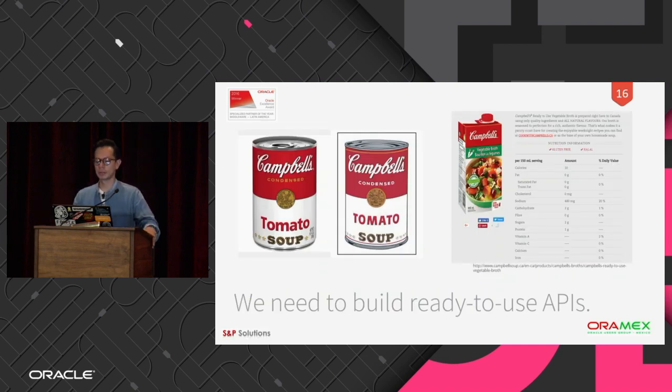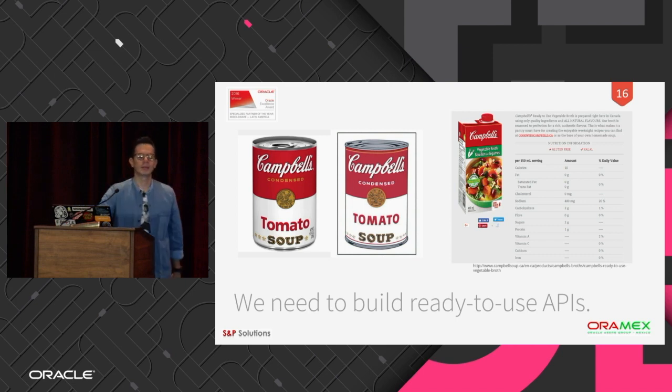Now let's compare it with a Campbell's soup. I can bet you that probably you have tried at least once a Campbell's soup. Probably it's not your favorite. It is actually not a favorite soup of mine, but I have definitely tried it before in my life. And you know what? It was pretty easy. It was pretty straightforward. I just opened the can and prepared it. I didn't have to call the call center to explain to me how to use the Campbell's soup. And I can bet you that no one in this world has called the call center of Campbell's soup to understand how to use it.